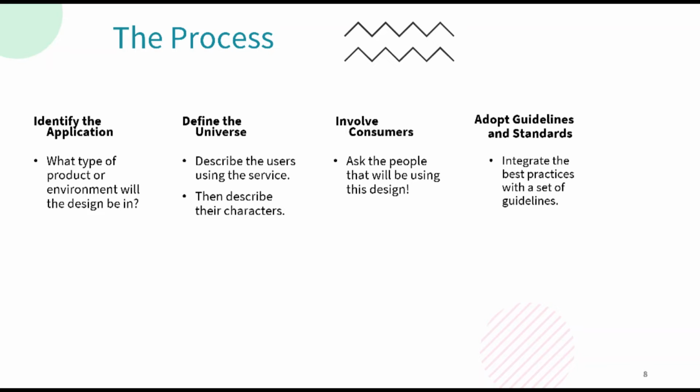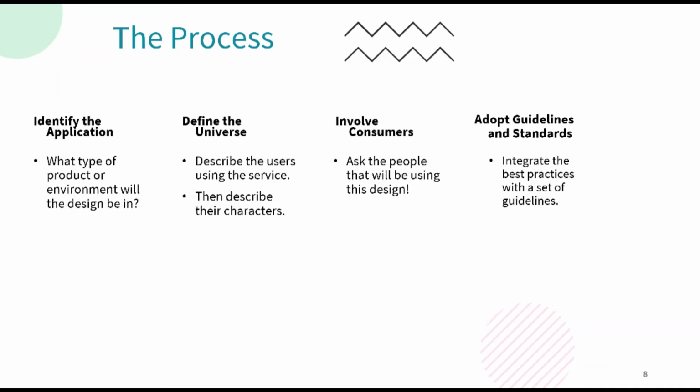Now, let's talk about the process of universal design. The first thing you need to do is identify the application. What type of product or environment will the design be in? The next thing to do is define the universe. That seems like a large task, but this means describe the users using the service.